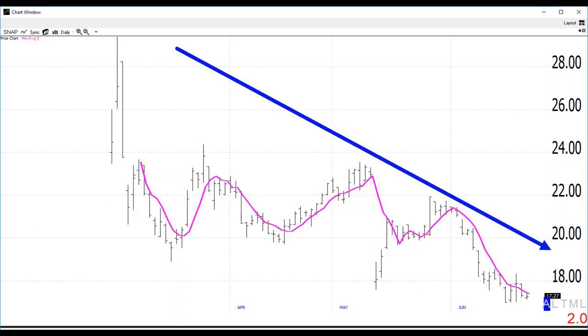So in a case like Snapcrap, it's one of these overhyped IPOs, and you could see that it just went straight down. This was the one reason I keep beating up on Snapcrap: this was where I designed a pattern around it. I wrote a column when Snapcrap was first coming out and said, okay, let's just come up with a little system here. It would have to have daylight and close at a new closing high.